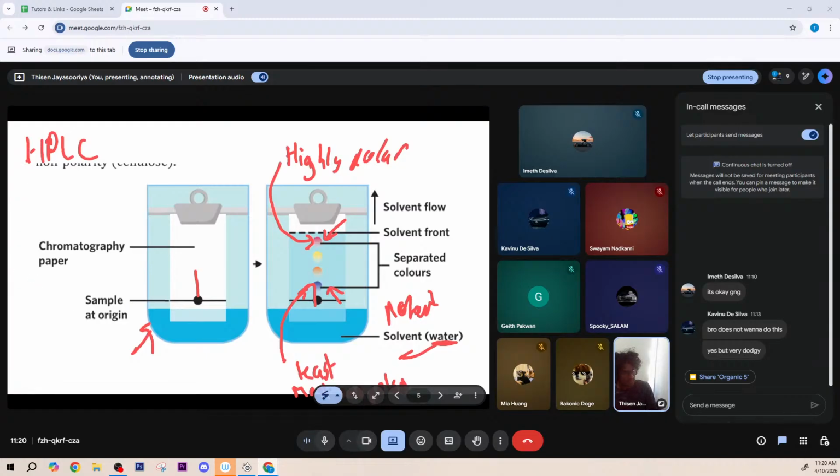So you can think about it for high performance liquid chromatography as basically just putting it into a tube and seeing how fast it goes through this tube. Inside the tube, let's say it's a polar solvent. If the mobile phase is polar, red will adhere more to that polar mobile phase and move through faster, and get out the other side compared to blue, which will go in and go through very slowly. It will still go out the other end, but it won't do it as quickly as red will.